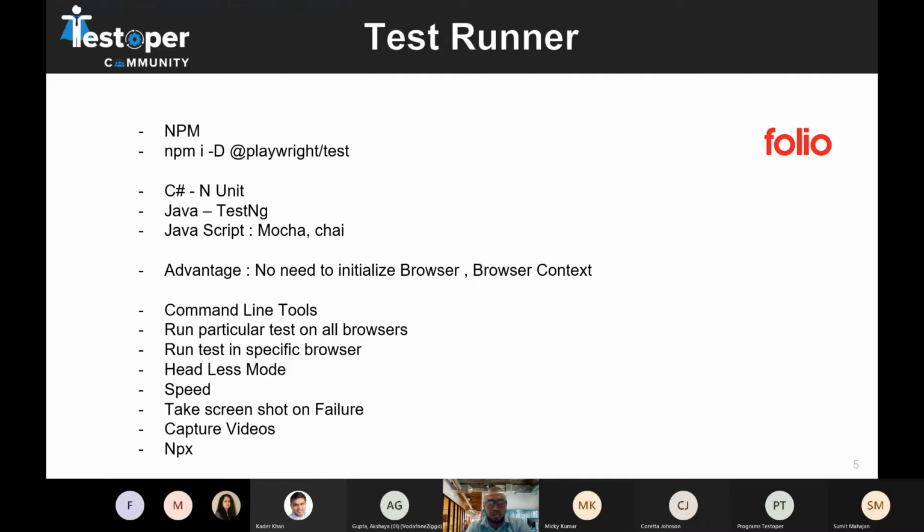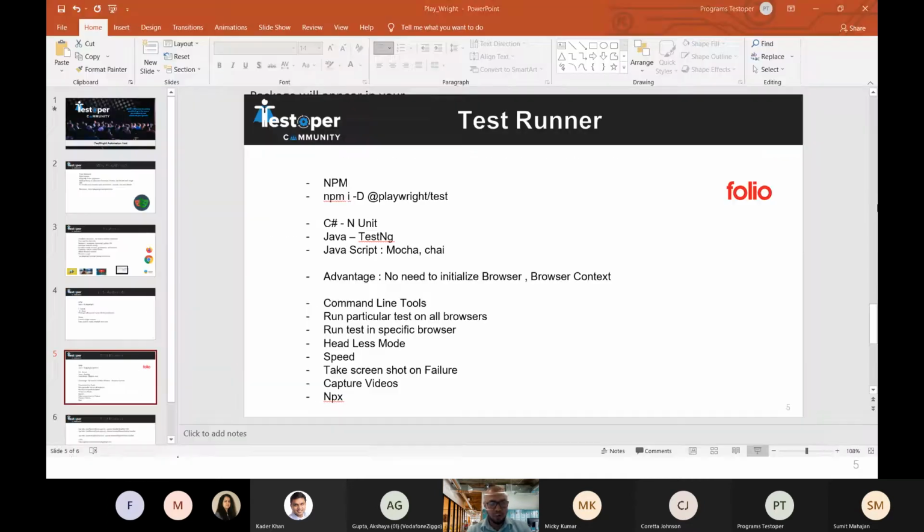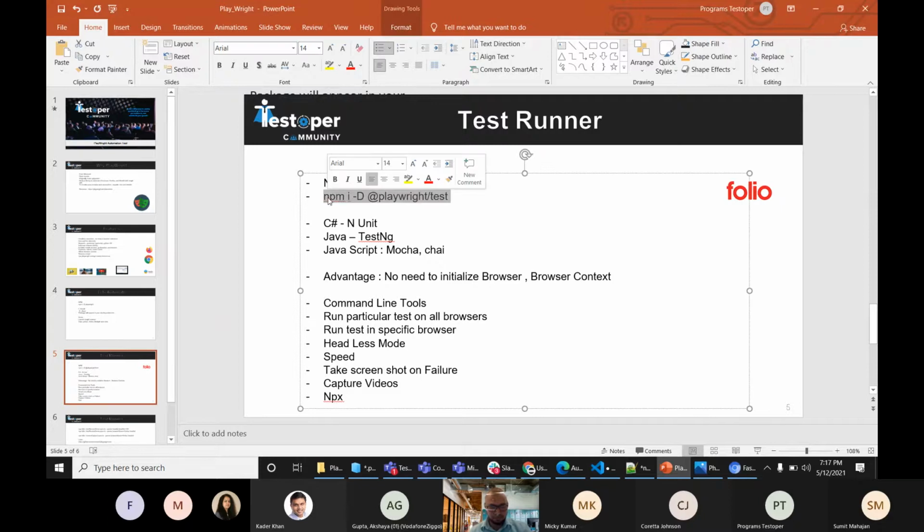It can run in both headless and headful mode, you can control the speed, and you can take screenshots on failure and capture videos. In order to use Folio, you need to install Folio. How you can do this is just run this command.